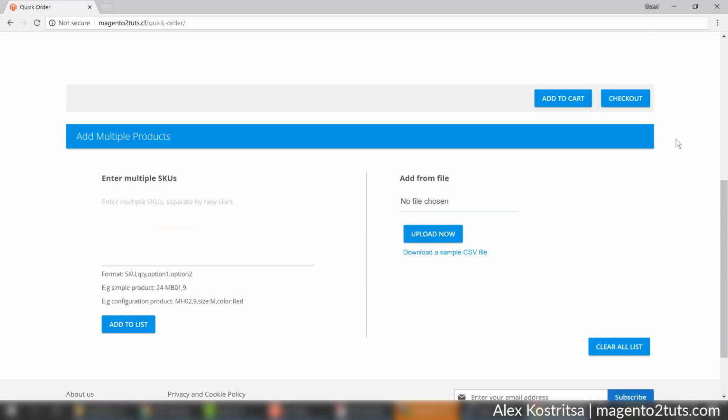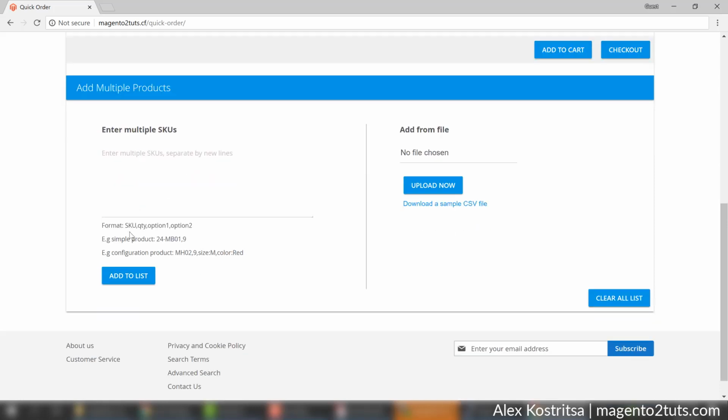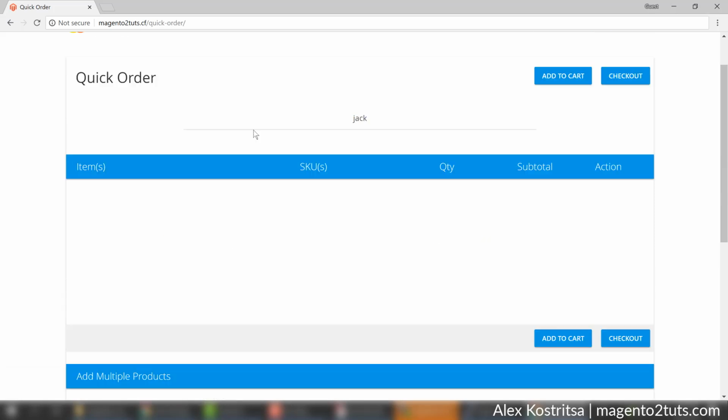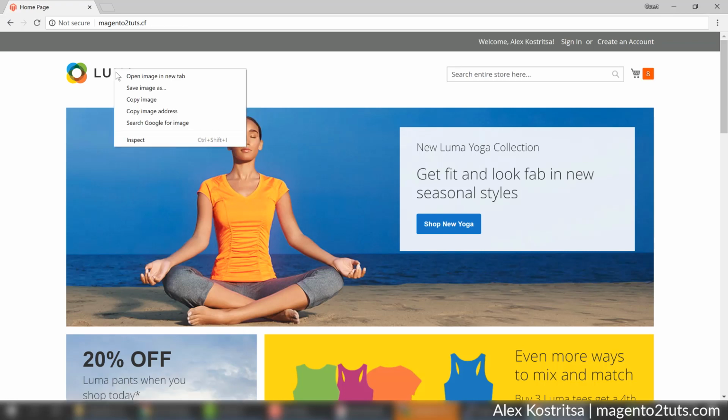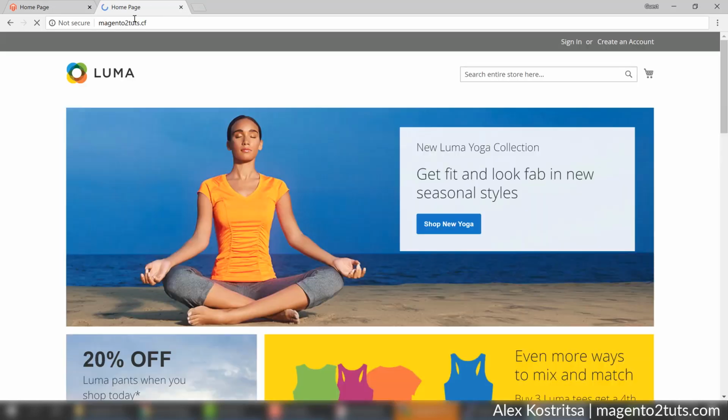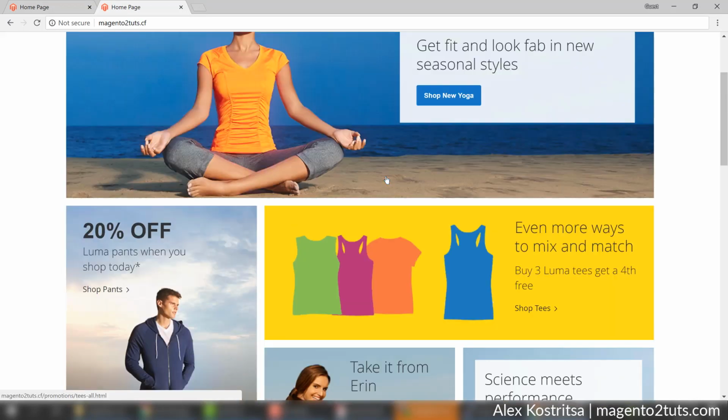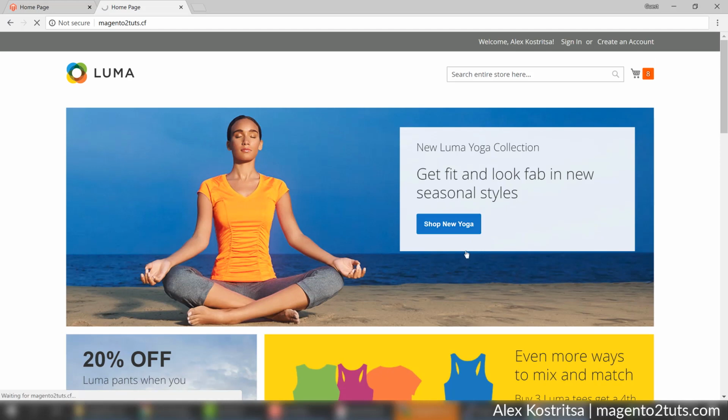Next thing is how to add multiple products. So for example, if your customer is a wholesale customer who buys in bulk, they might find this option useful. So for example, let's open the store in a new window. Let's go to yoga, for example.